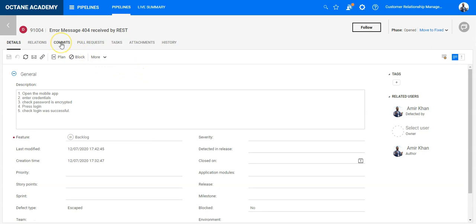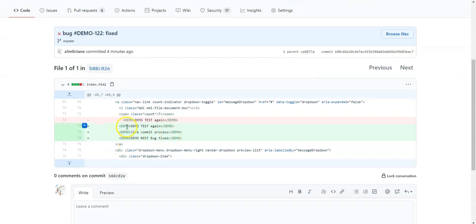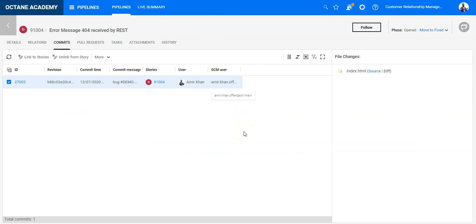So in the Octane defect, I can see here now the code change, and let's quickly take a look at the diff to see if this is really ours. Yeah, this is exactly what we have done. So this is what we have changed in the code. So from this side we are good. And now let's see what is the configuration to achieve exactly this. You can leave your Jira developers working in Jira and just refer to the correct IDs and configuration to get also the code changes they are doing in Jira on the Jira IDs reflected in the ALM Octane.